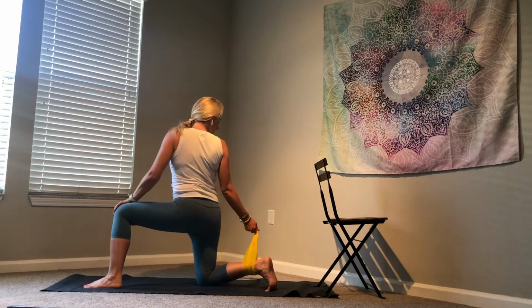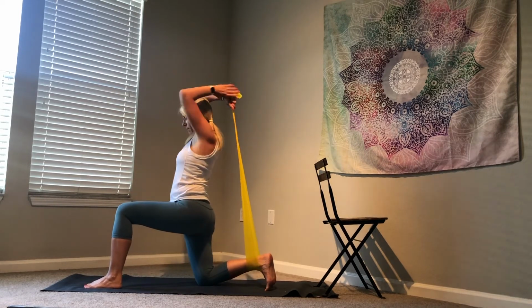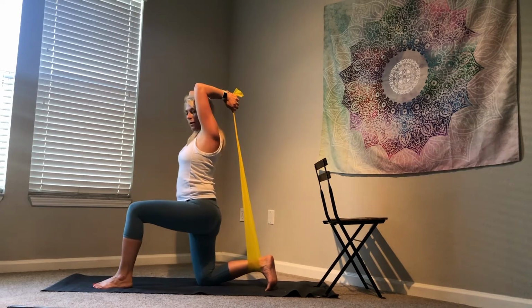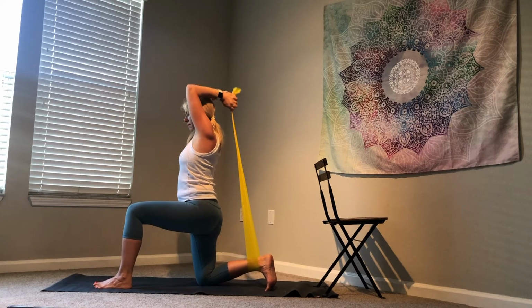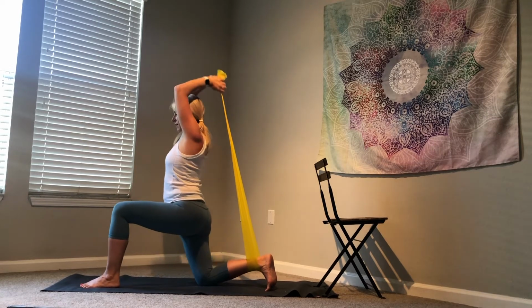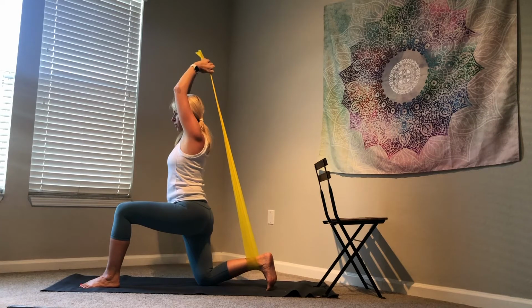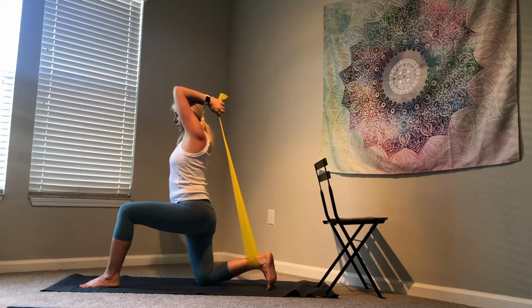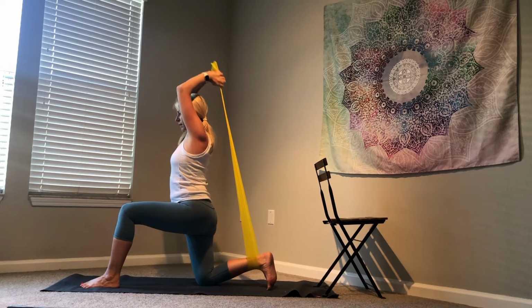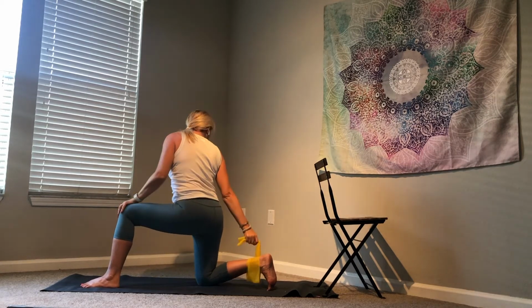Kickstand those toes. I'm gonna turn. I'm gonna pull up with my right hand all the way up my back. Find my elbows bent right by my ears, and then straighten those elbows. Sink into my left knee. Keeping my core engaged. One more. And then I'm gonna pulse. 4, 3, 2, 1. Release.